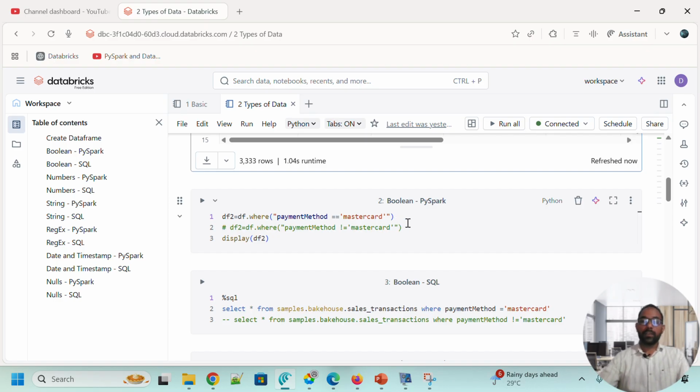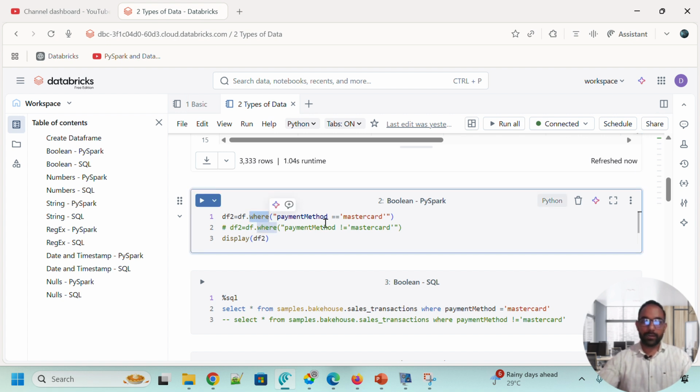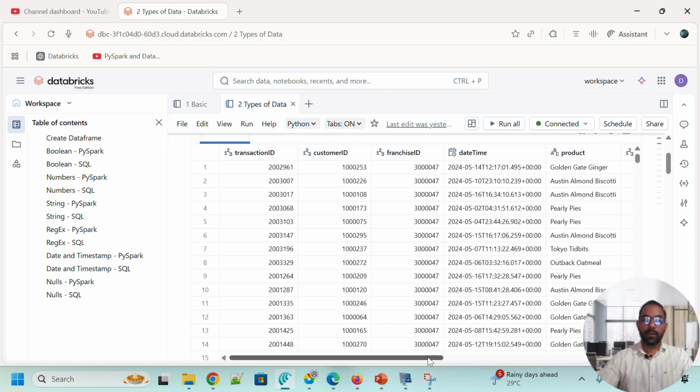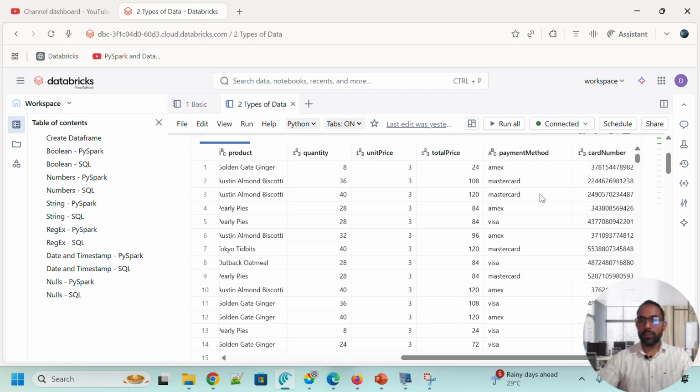Now let's see how we can play around with Boolean. So Boolean means it is used to check true or false kind of things. A Boolean expression can be either true or false. So let's say we apply a where condition and mention that payment method is equal to MasterCard. In our input data frame, wherever the payment method is MasterCard, it will return true.